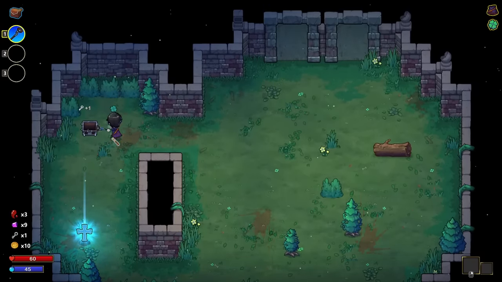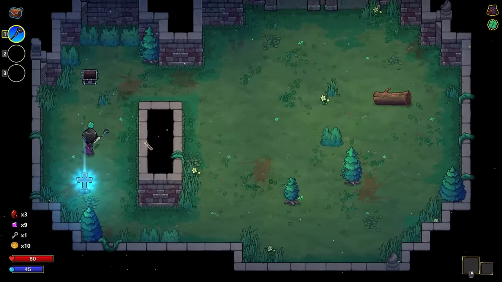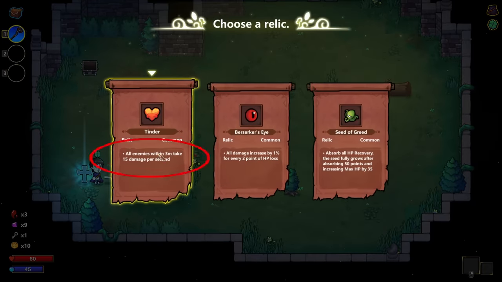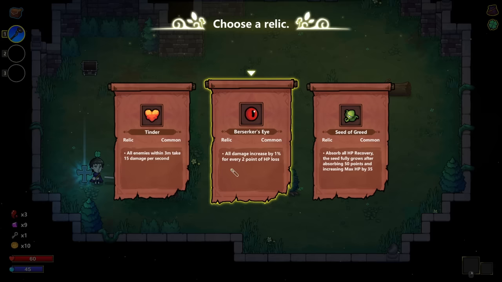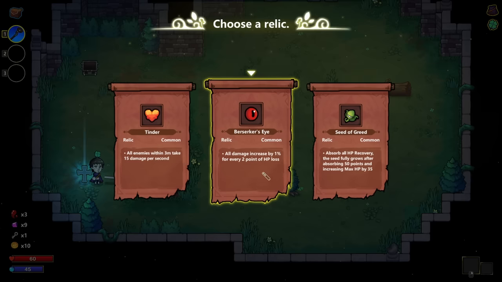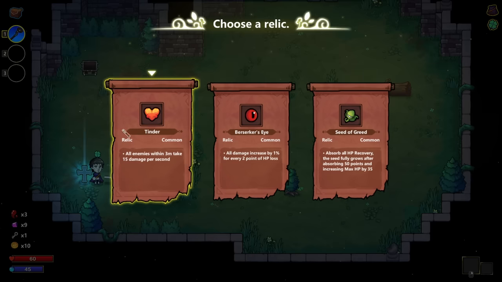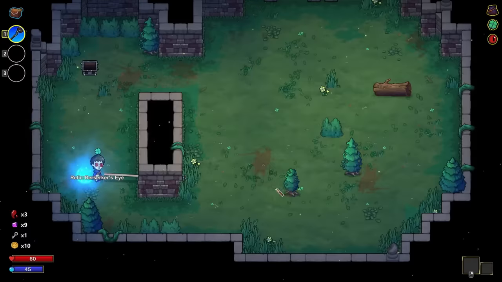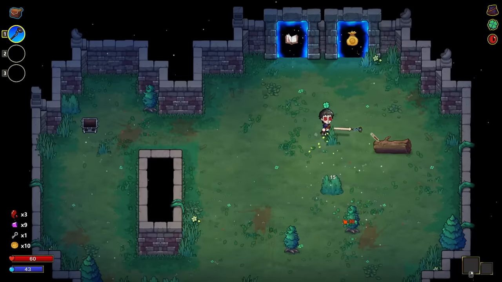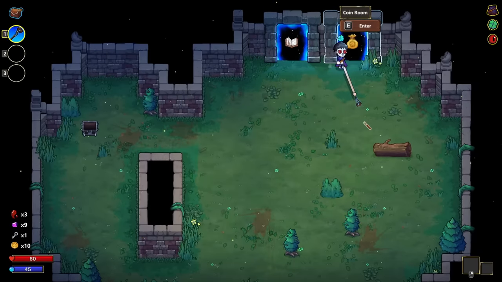Nice. You should always, always, always open up those chests. And also I should have taken the relic first, because something based on chests could have happened. All enemies take damage if they're close to you. All damage I have taken increases my damage by 1% per 2 points missing. Absorb all HP recovery, and give you 35 max life. I'm gonna say at low life I do damage is the play. This is also good, but I'm gonna go with low life do damage. That's my idea here. Money against spells, I would say let's go with spells.